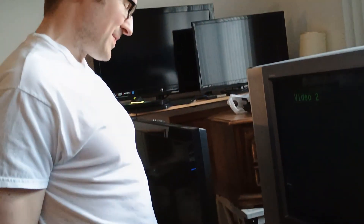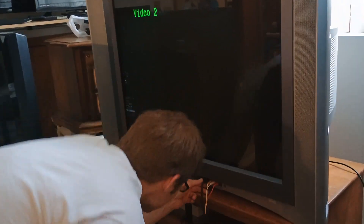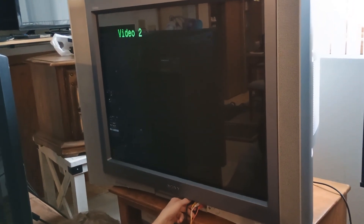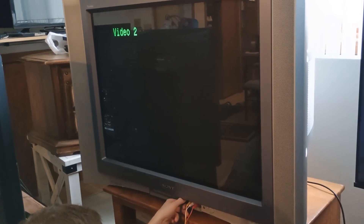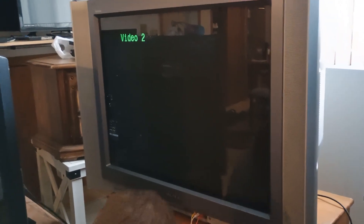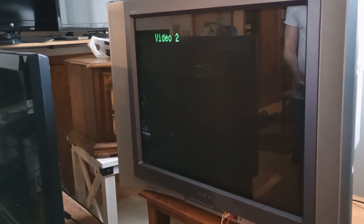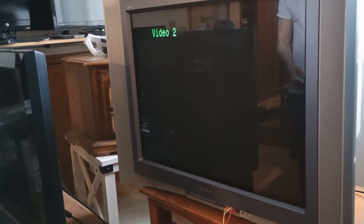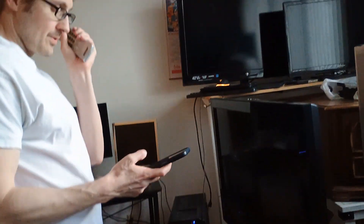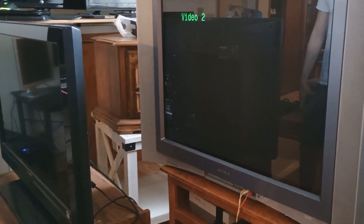Why is that not working? I wonder if I have to take apart the S-Video. Should we unplug the S-Video port, maybe? Let's unplug it. Still nothing — I figured it was worth a shot. The Roku was just being used a second ago on this other TV, so the only thing I can think to do is try to wake it up with my remote.